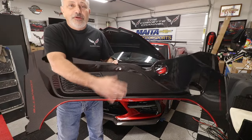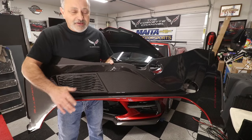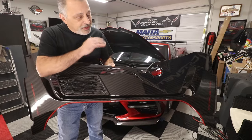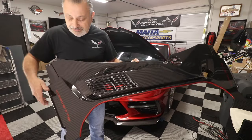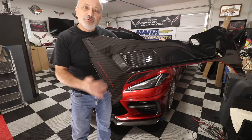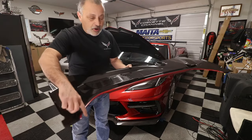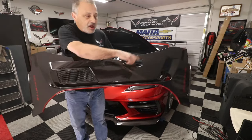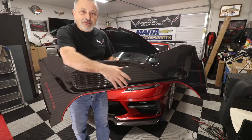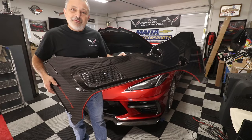They laid down the hydrocarbon pattern perfectly, and they can also do this in other colors. One of the other cool parts is that the red, or whatever color you would like, you can get that painted on, and then they put the trim all the way around. With all the other pieces, it creates a complete circle around the trunk opening. So anyway, sit back, relax, and I'm going to show you how we do it.